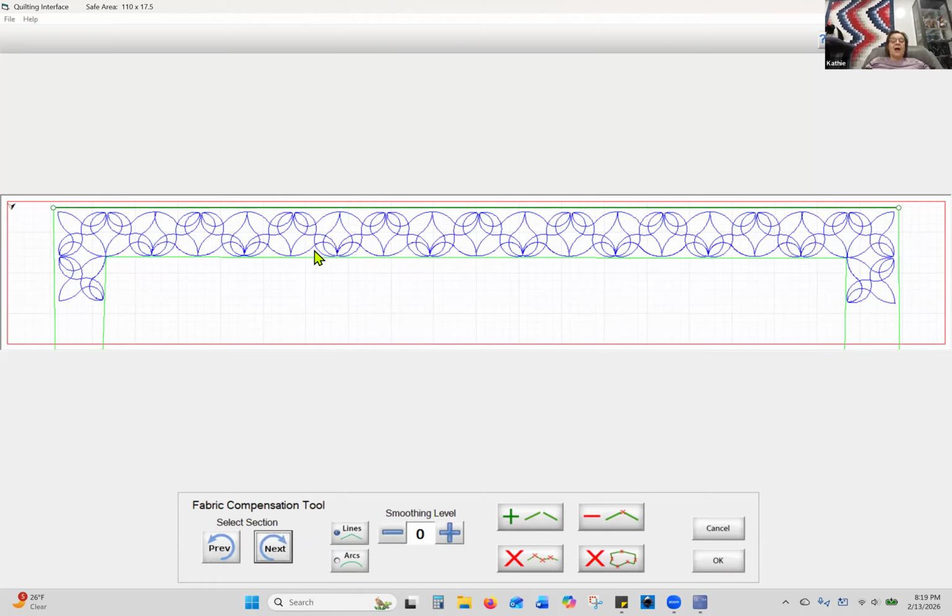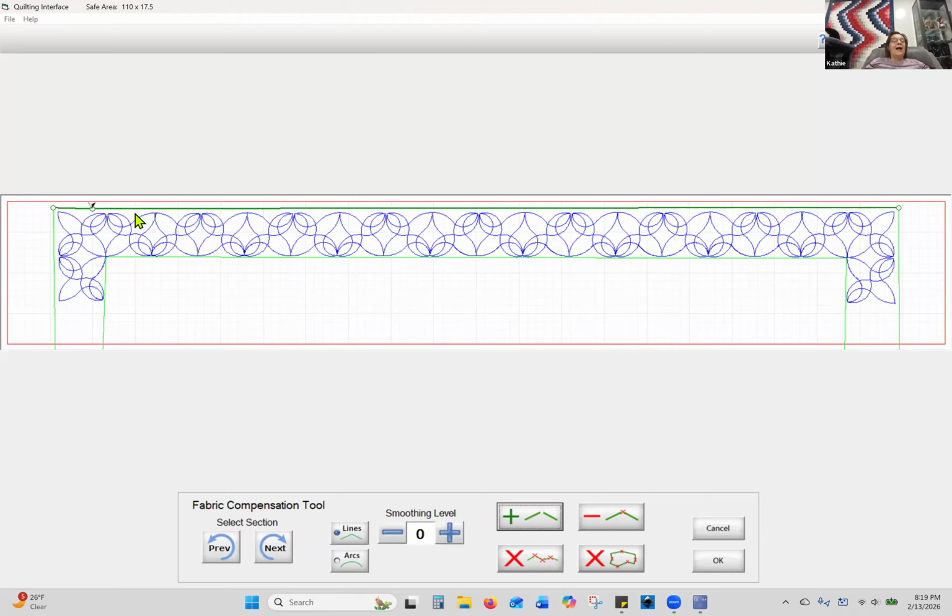So I'm back here at the top. And now what I would want to do is the plus button adds points. So this works an awful lot like the marking tool if you have used that before. So this adds points. This takes away your last point. This would remove a whole line, and this would allow you to start completely over and erase all of your lines. So generally, you're going to add your points with the plus button right here. So how many points you put is completely dependent on you.